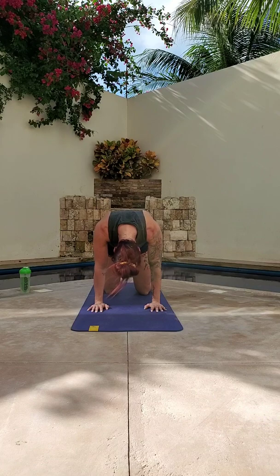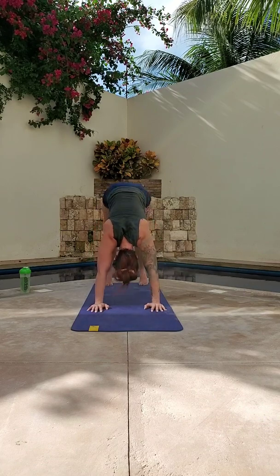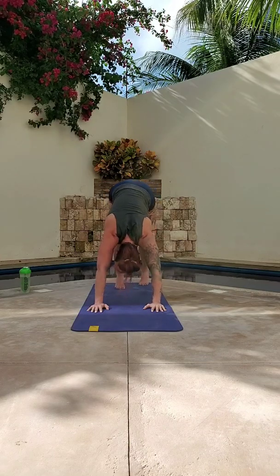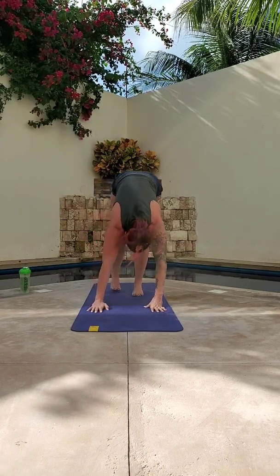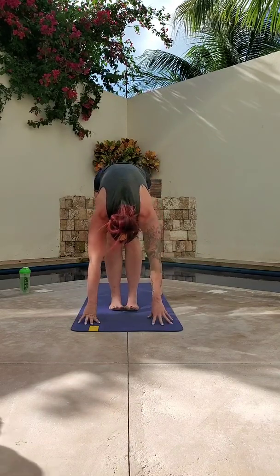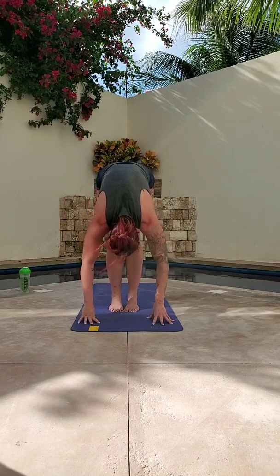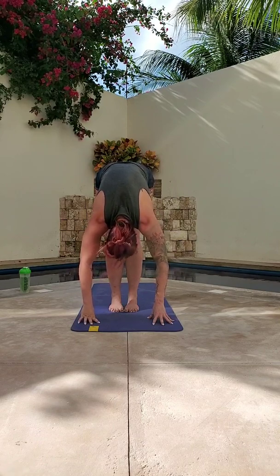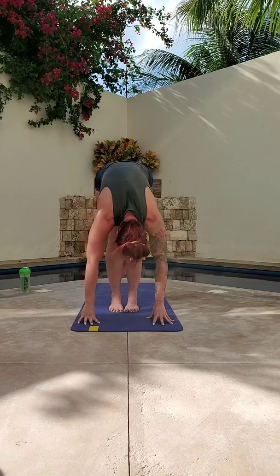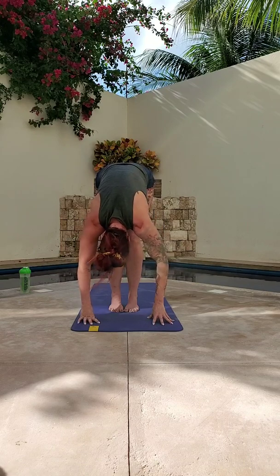Tucking the toes under, back on an inhale, downward facing dog. Exhale, slowly walk the feet towards the hands and our forward fold. Take a moment here in this fold and just notice maybe how different we feel from our first fold. Maybe a little bit looser through the low back, through the hamstrings.